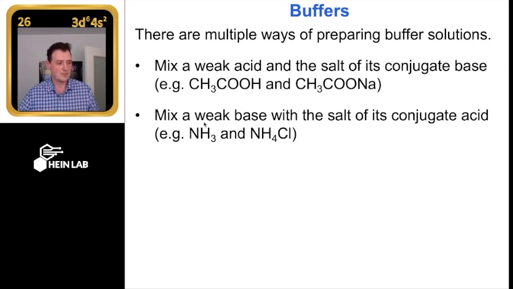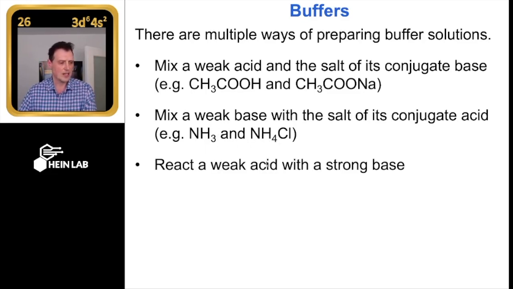Likewise, if I have a weak base, ammonia, and ammonium, the weak conjugate acid, that is my conjugate acid-base pair that results in this buffer. What happens is we can make a buffer by taking either of these components, so I physically weigh out an acid and its salt, or a base and its salt, or I can take a weak acid and some strong base. Remember, again, look at that first example.